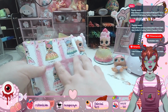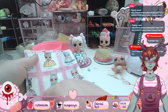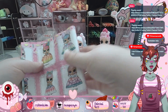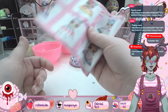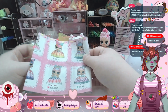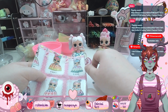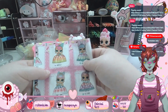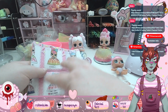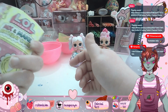I want these two dolls in particular. I want Neon Q.T and I want Bon Bon. I'm going to be spending a lot of money until either I get them or these get discontinued. But these will be sticking around for a while. Usually these sets typically stay around for a few months before they go away and they put out something new. I know the birthday cake ones are newer. I don't know exactly when they launched, but they are a newer set.